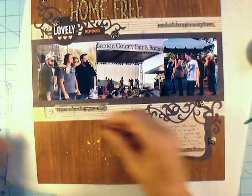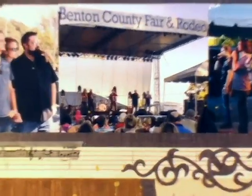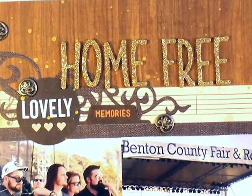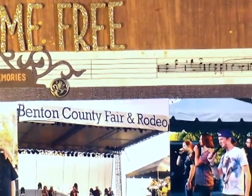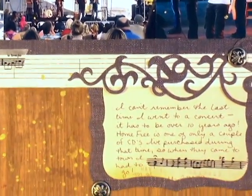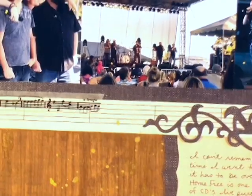And so that is pretty much going to be my completed layout. I really like how it came together. It's much more masculine, a little more grown up. You can see the metal details there, and the flourishes and a little bit of the themey music theme, but not a cartoon whimsical theme. So I really love how it turned out.